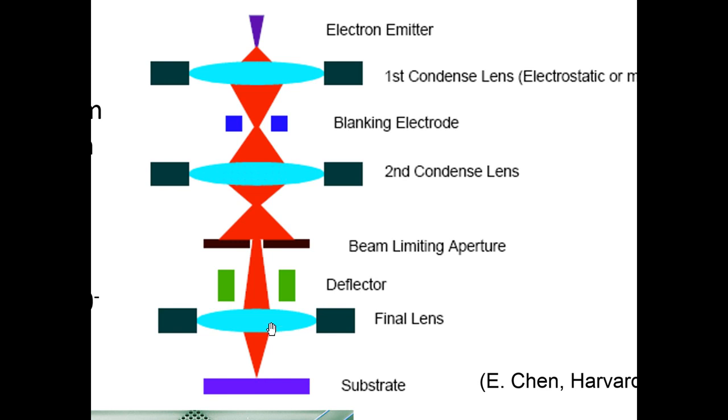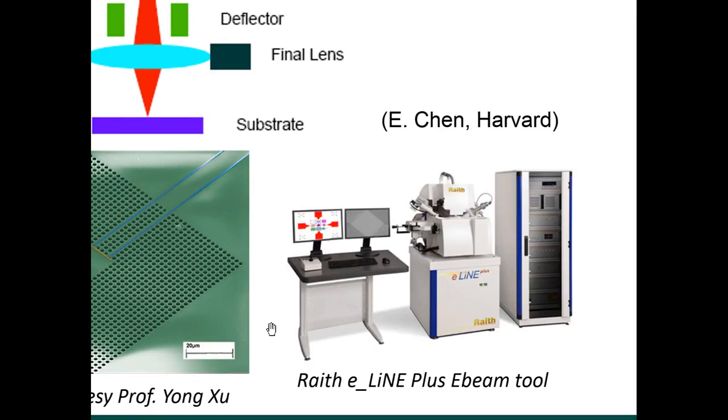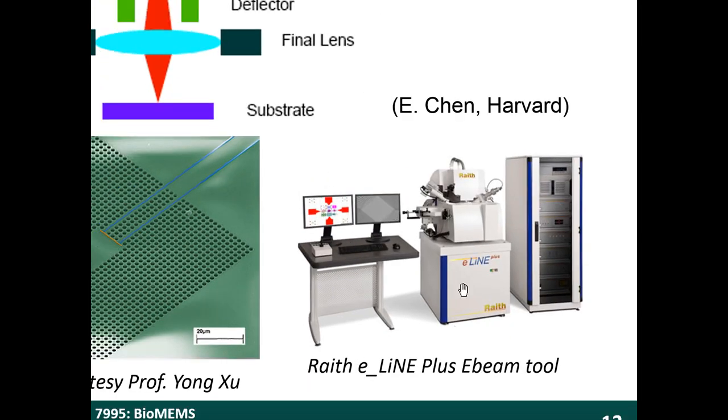So electron beam systems are actually quite expensive. This is a company that's well known for their electron beam systems. It's called Raith. This is what a typical tool looks like. This whole thing is under vacuum, and there are these different parts sticking out of it. One part is the electron gun. Another is a detector, so you can take images while you're fabricating things. And this is all computer controlled, so you send in your CAD file, and the e-beam system will scan that electron beam back and forth to make your pattern.